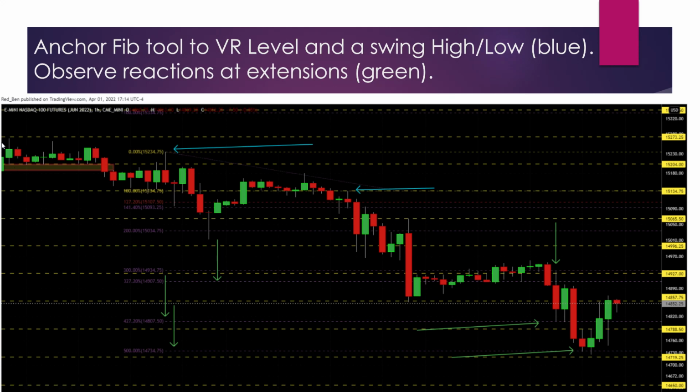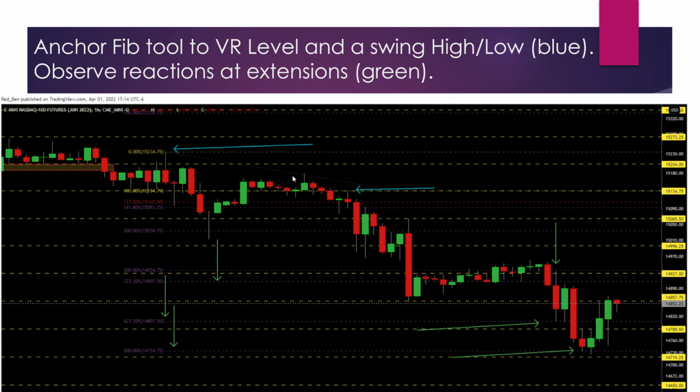If we're going in a bearish direction from left to right, if we're moving lower, and if we have recently moved beyond a VR level such as 15,134.75 and come back, tested it, and gotten this test reject or a probe yet no close beyond, some of that exhaustion is evident, I will then draw the fib, I'll anchor it from a swing high.